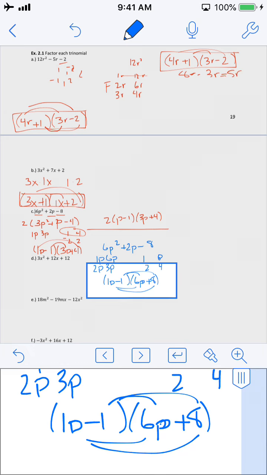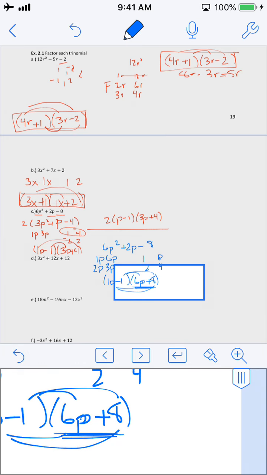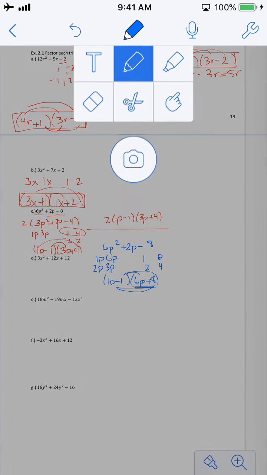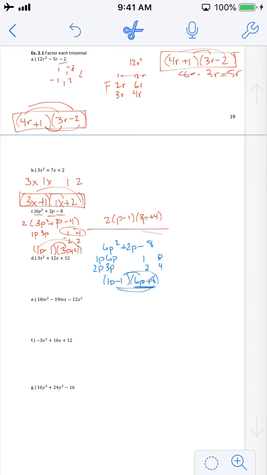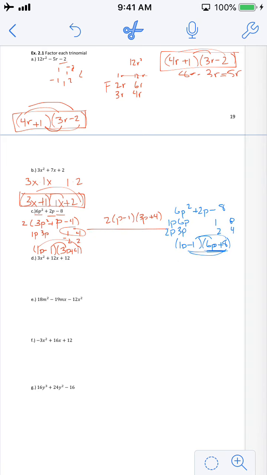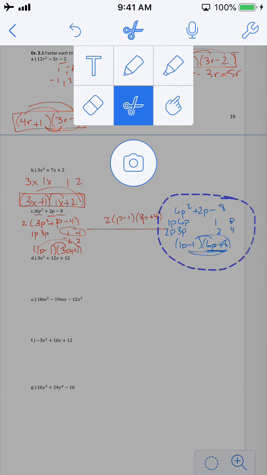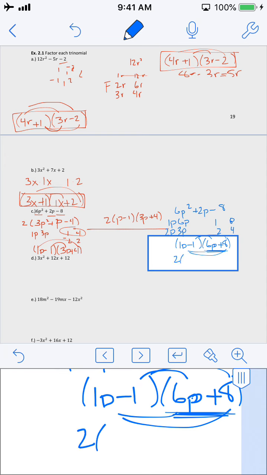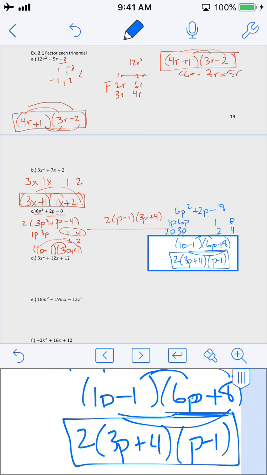But then if you look at that, there's another GCF of 2 in here. And I would actually lose points for not taking that common factor out. So this would not be my final answer. I would need to take that common factor out to 3p plus 4 and p minus 1. And now we see that it would not matter whether I take that 2 out at the beginning or at the end, but it has to come out.